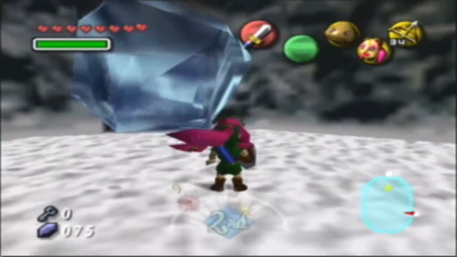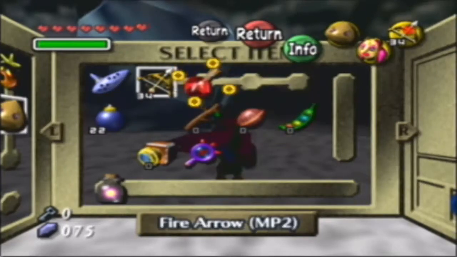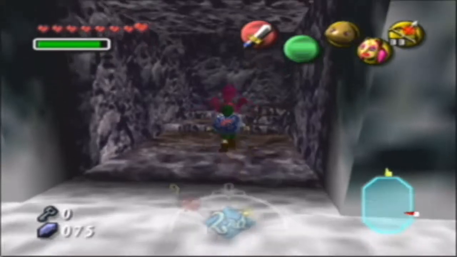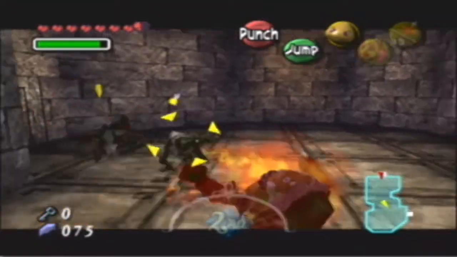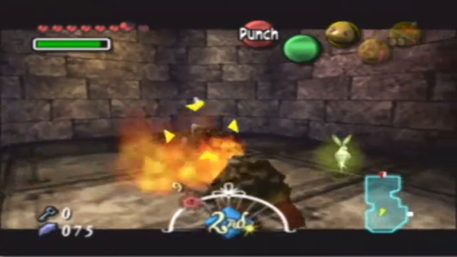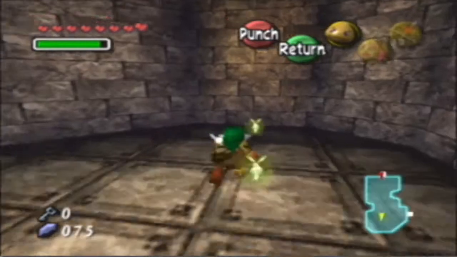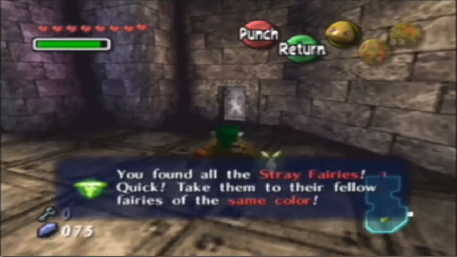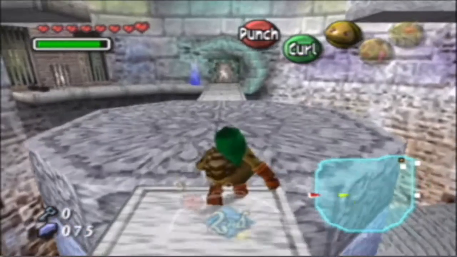That means soon we'll be able to get a nice little upgrade and meet the fairy lady again. So let's go ahead and make our way up. And we're gonna go ahead and be a Goron for this. Yes, that's number 14, and we've gotten all the fairies. Now let's just go ahead and make our way across.